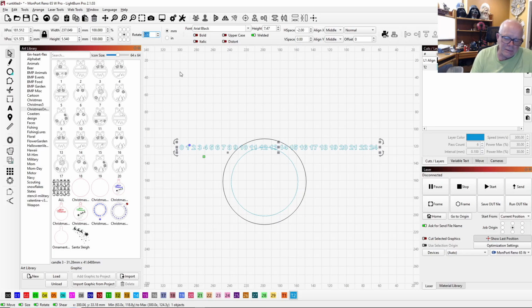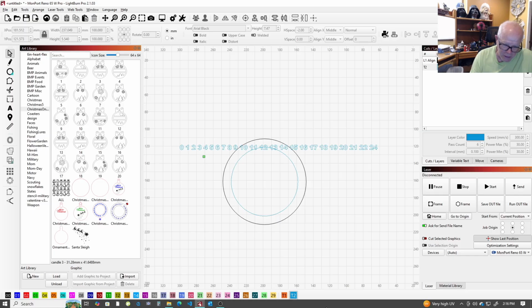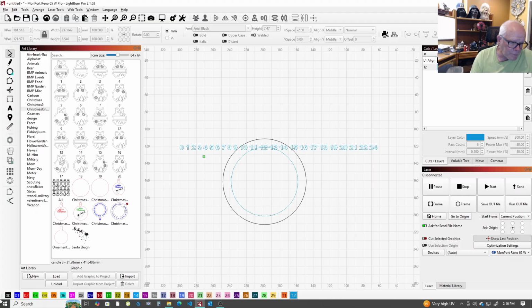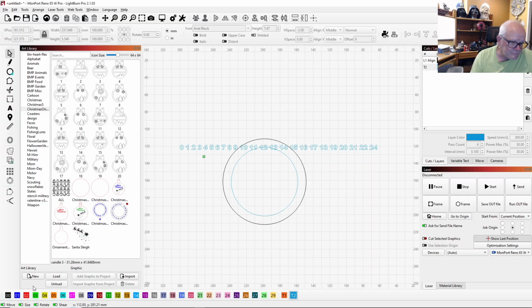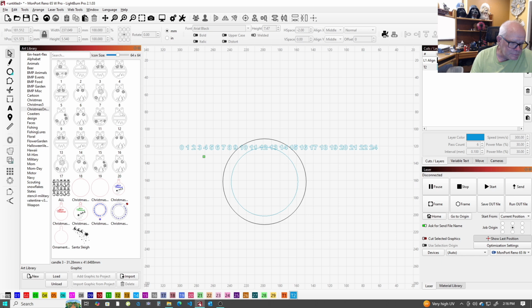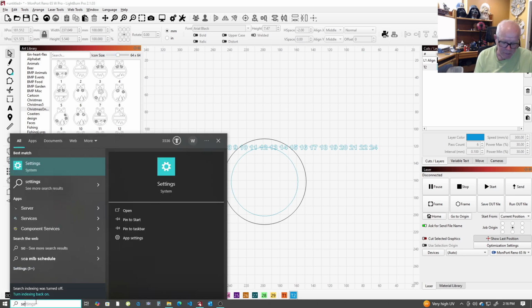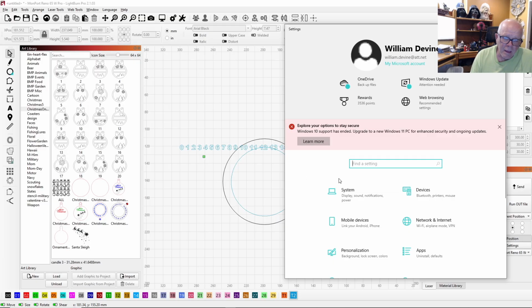Let me make a change here because I know it's hard to see the little cursor, and I lose these cursors all the time. I'm going to go to System Settings, and I think it's here.